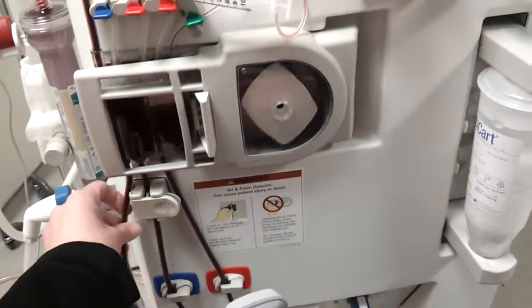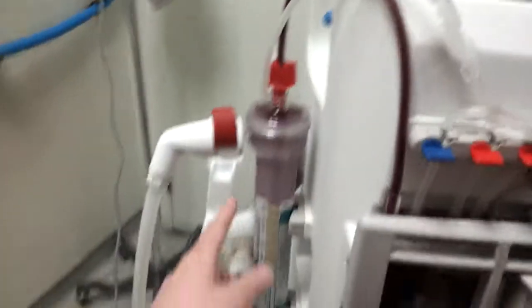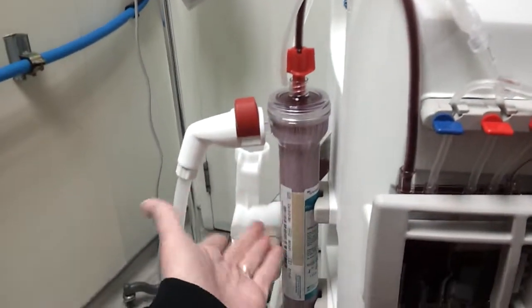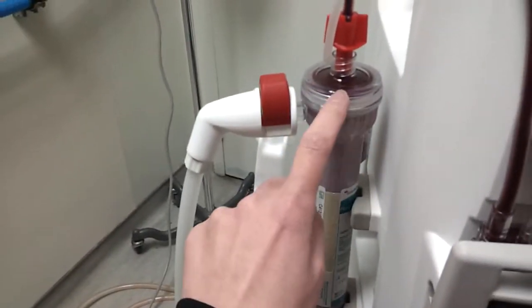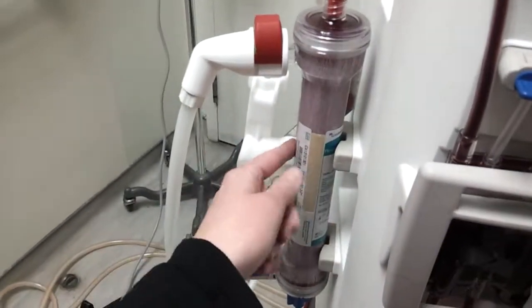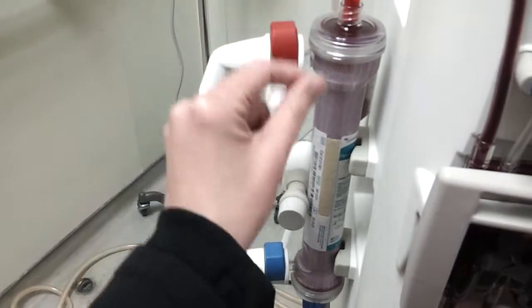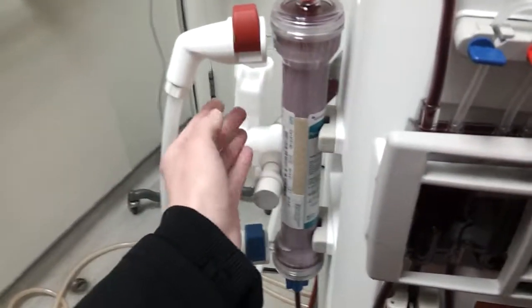So when it gets pumped into the machine here, it goes through the chambers into this, our actual kidney. This is my artificial kidney. And it actually works just like a normal kidney would, except it's obviously not attached to your body. If you look closely, you can see there's all kinds of little fibers in here. And these fibers actually help filter out any toxins that are in your bloodstream, just like your kidney would, because your kidney actually has little tiny microfibers inside of it. Obviously, they're not artificial, but God meant them to be there.